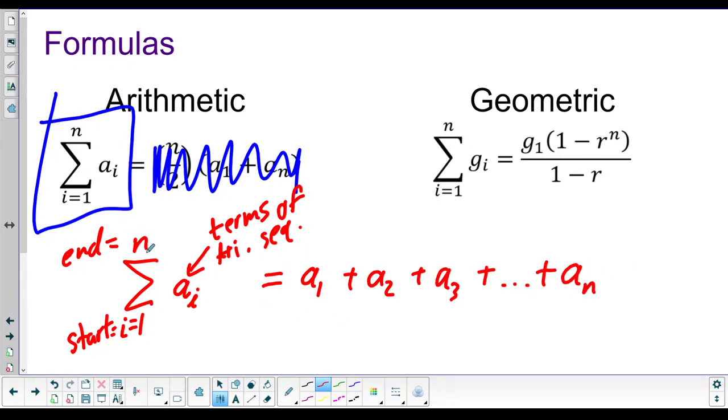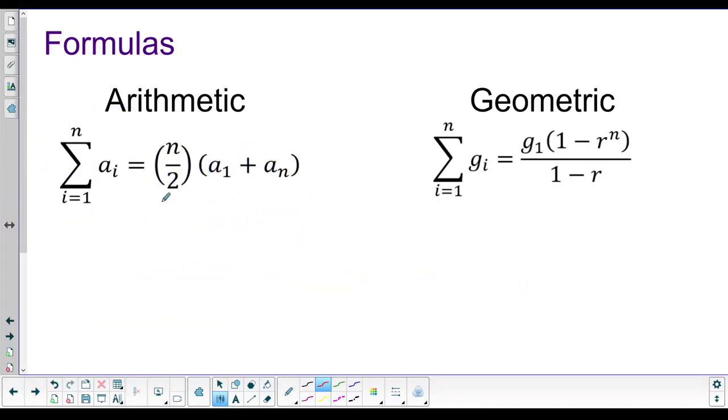In the problems, they will give you a number. They'll say add up the first 13 terms, or 14, or 118 terms, right? They'll put a number here, but this is a general formula that we can use for anything, and if we know n, we'll just plug it in, okay? So it's just saying it's adding up all the terms in an arithmetic sequence, starting from the first one, going to whichever one I tell you. That's what this mess means.